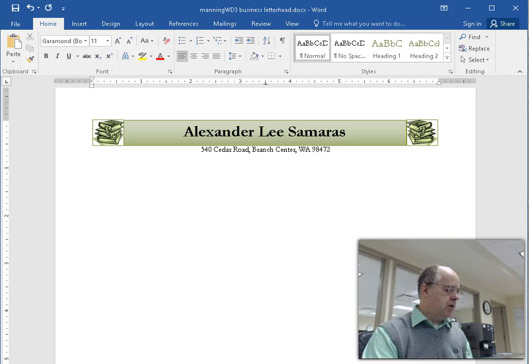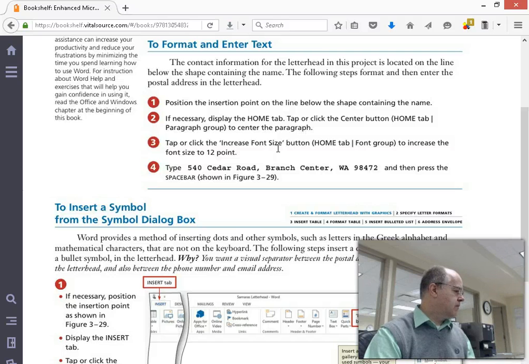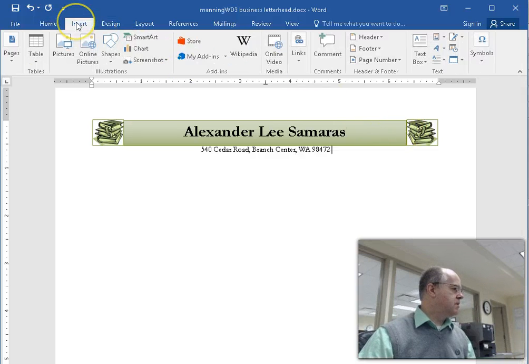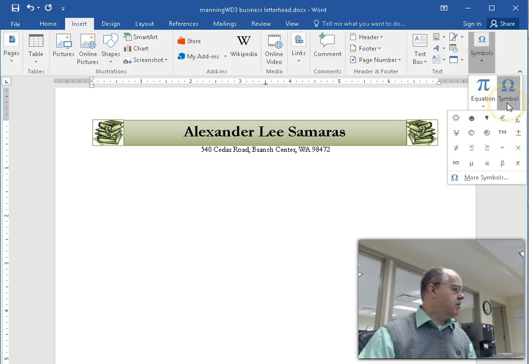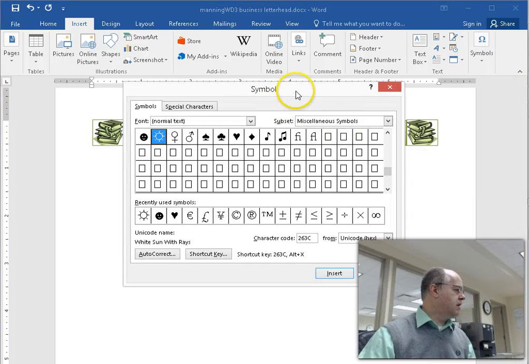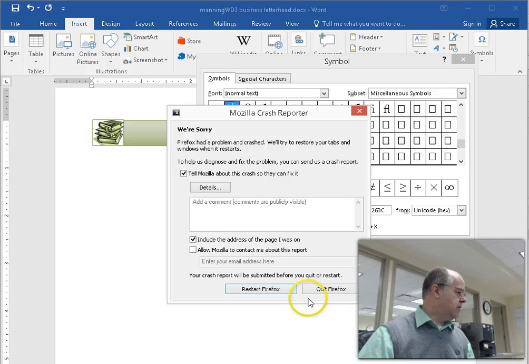And now comes the little tricky part. We want to put in a symbol with a little dot. To find that, we go to the Insert button, where we can find special symbols. Insert symbols over here. And symbol brings us all sorts of current, recently used symbols, or I can go to the More Symbols and find a huge listing of possible symbols. It all depends on what font I'm in. And let's see if we choose a font here while we're in that symbol.